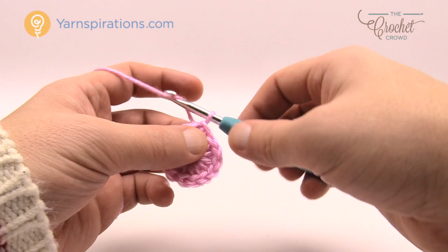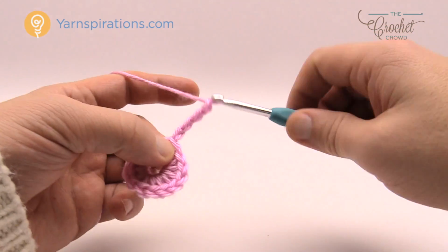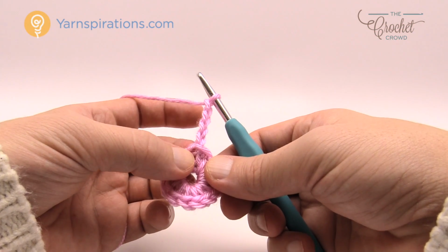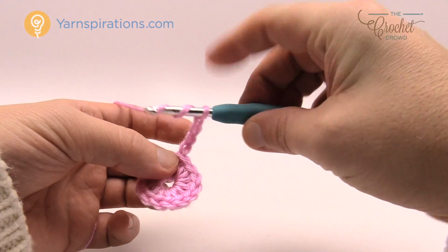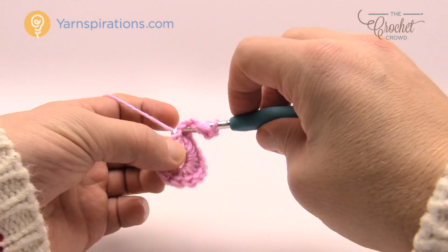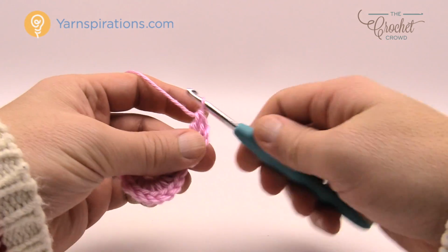So we're going to start off by chaining 4. So 1, 2, 3, and 4, and we want to do a treble into the same stitch. So it's an American treble, so you wrap the hook twice and going into the same stitch, and then yarn over, pull through 2, and all the way back up.